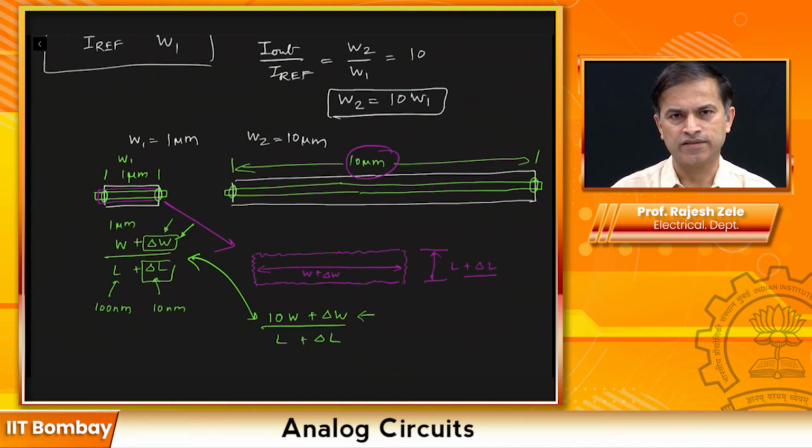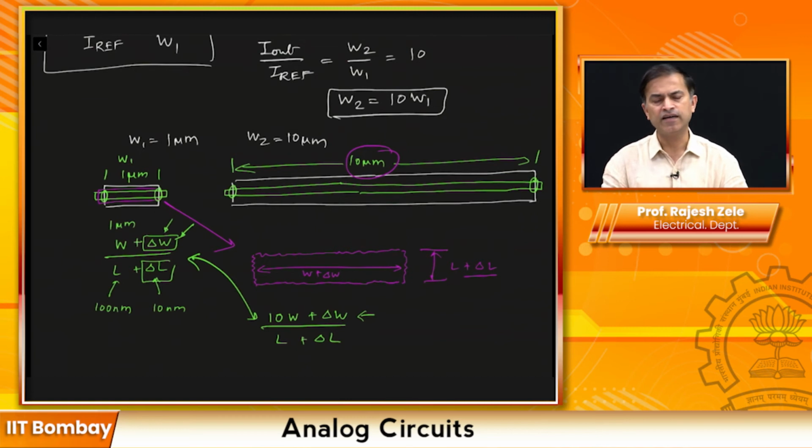So there is a better way to do it, which is what I'm going to show you, and then you can quickly see how to match two transistors. And basically when you're doing analog circuit design, this is the fundamental principle you will be using day in and day out. You are trying to match devices on a chip so that the result is more predictable.